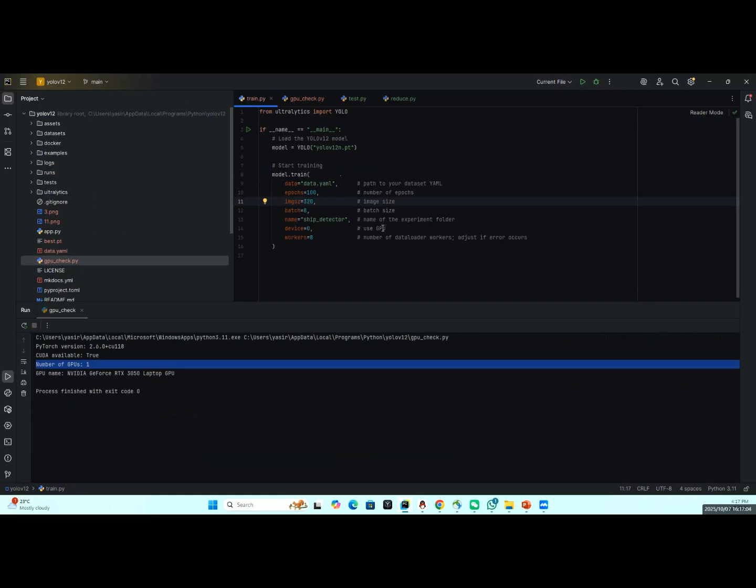After that, you need to train your model. You just write this: from ultralytics import YOLO, and the main model which we downloaded, which is a small model. This is the model specification: we use 100 epochs, image size 320, batch size 8, and the name was shape detector. For device, if you use CPU you can change this to 1; if you are using GPU you need to use 0. Workers is 8, and just hit enter.